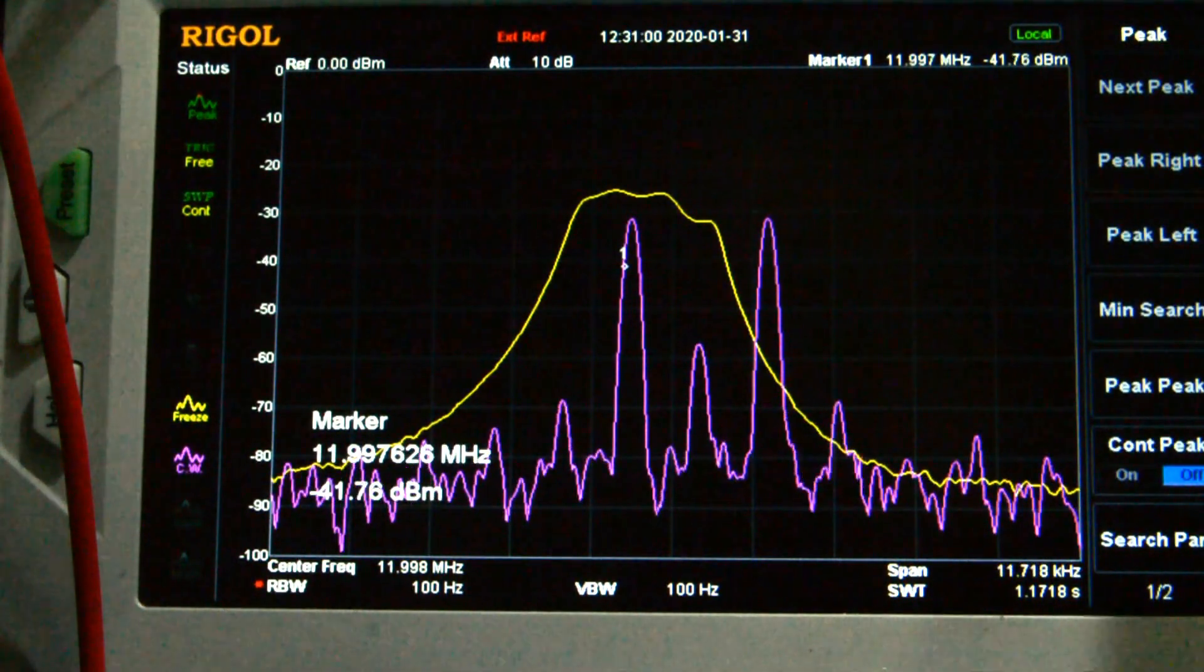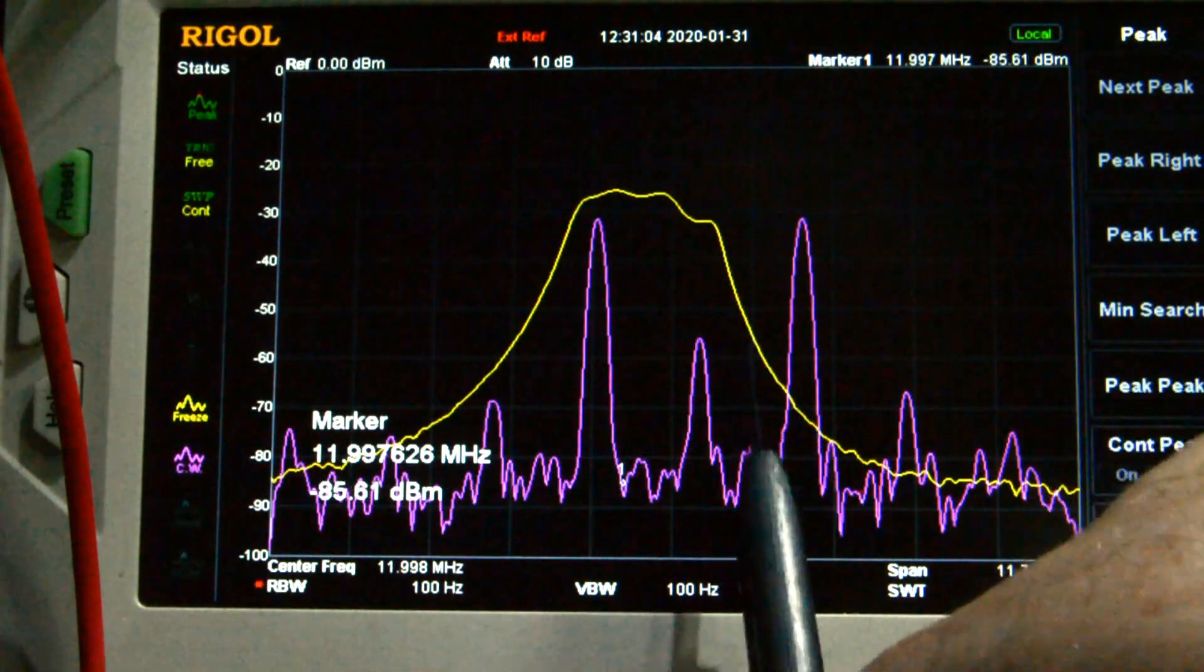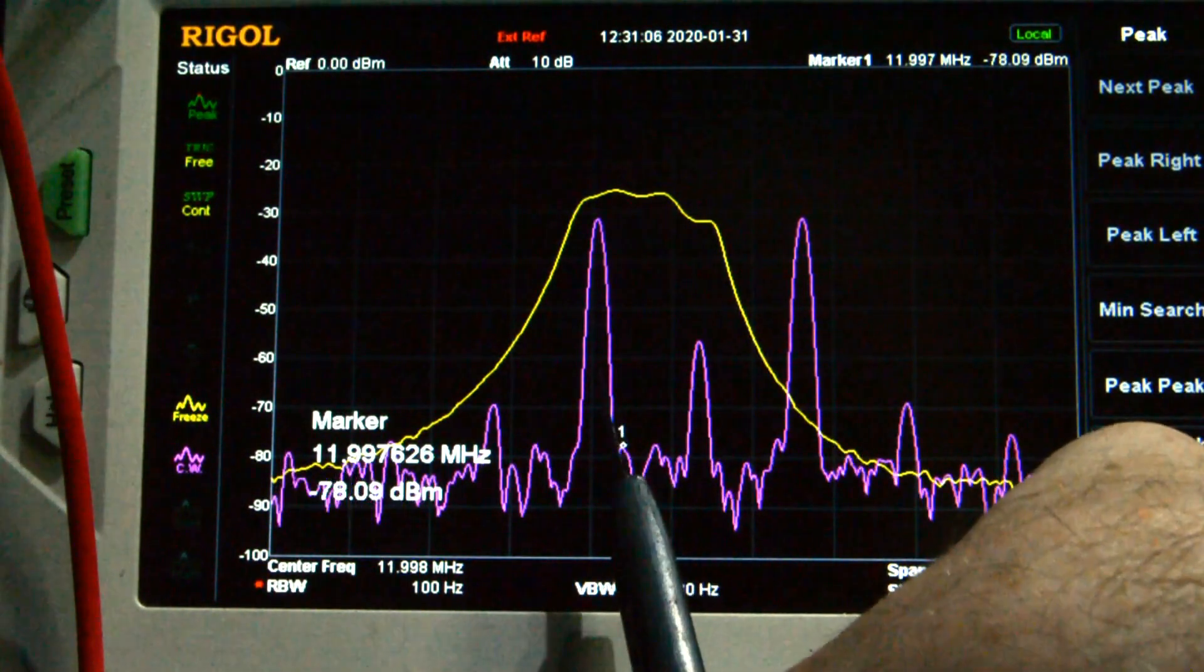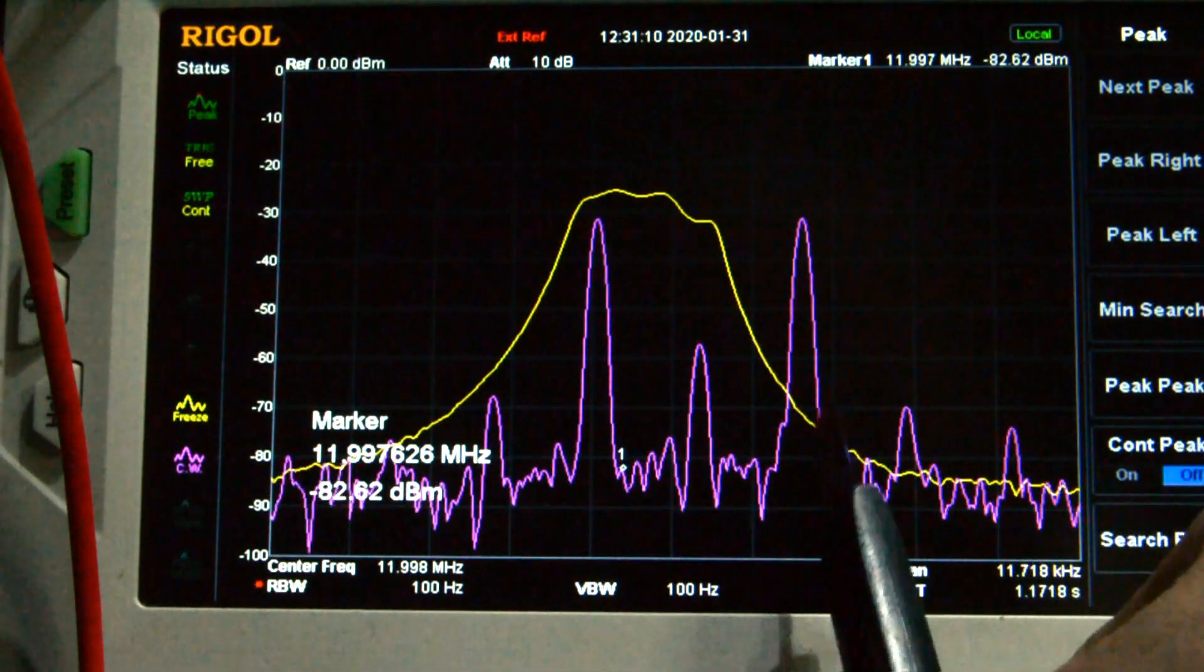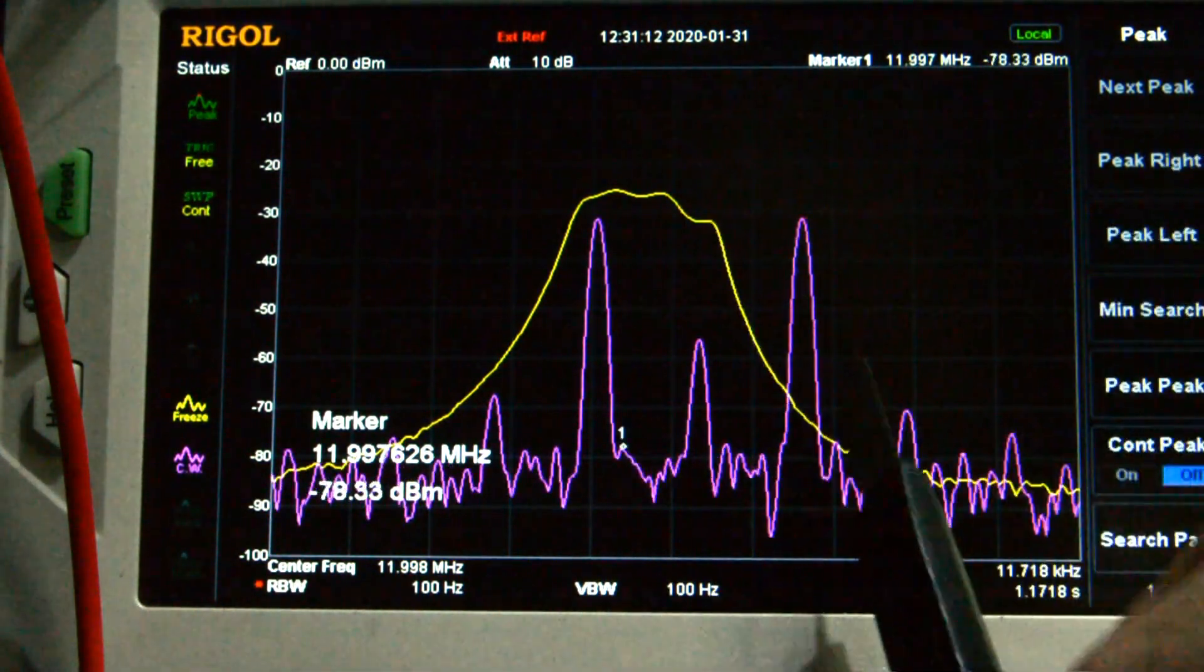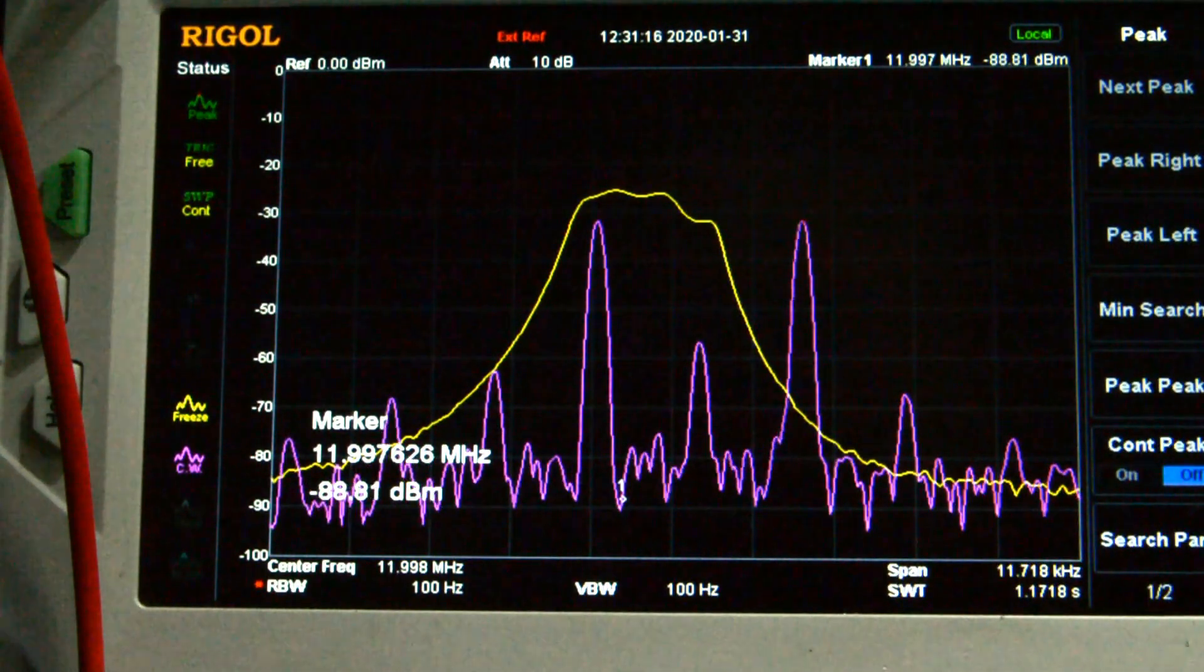If I were to change the audio frequency to be one and a half kilohertz for example, you see the difference between the carrier and the lower sideband is now one and a half kilohertz. But the other important thing is that the upper sideband is now very much down the skirt of the crystal filter which is exactly where we want it to be.